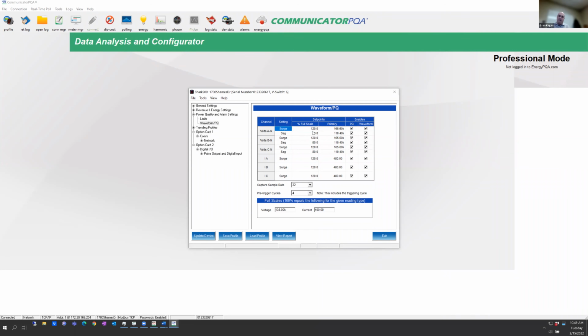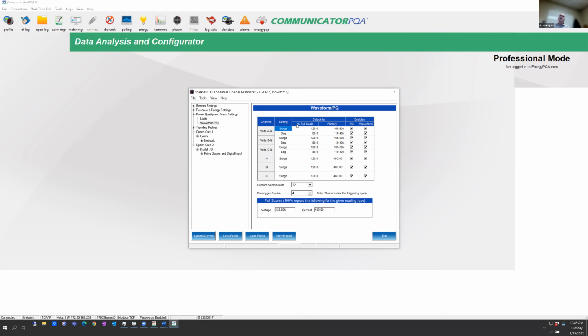Now on the Nexus meters, on the Nexus 1500 plus, it has what they call a transient feature. And that transient feature says if any one sample is above our capture or below our capture, then record the waveform of that section. That's called a transient value. And that is up to almost 1 million samples a cycle. Any one of those samples in that cycle is above, boom, it captures it. On the Shark series meters, it does 512 samples a cycle peak, and it cycles through a half cycle updated window.